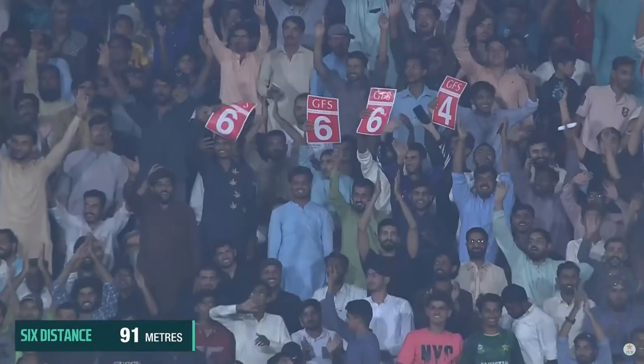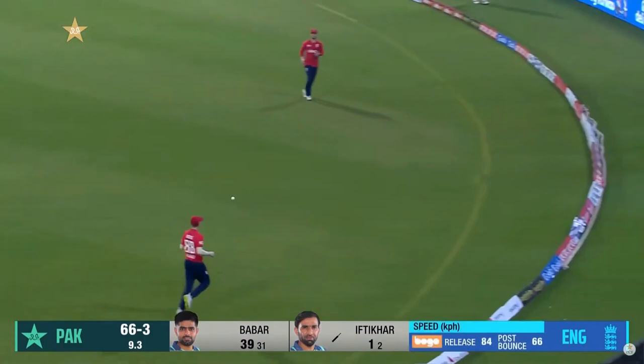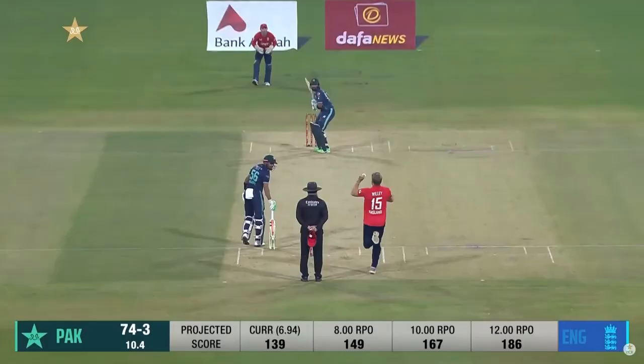He's always looking for that... and he's found the gap — that's really good. It doesn't matter whether you spank it for four. This one wasn't really that short; he dropped back very, very quickly, read the length nicely, and picked up the gap beautifully. Nine runs in the over or so.